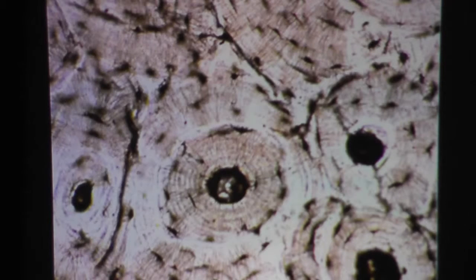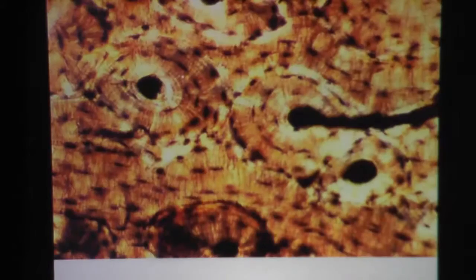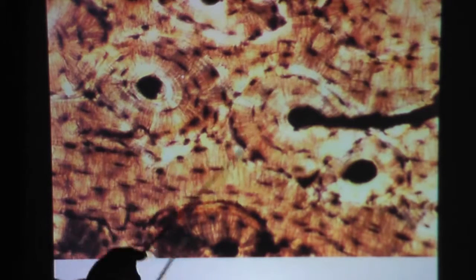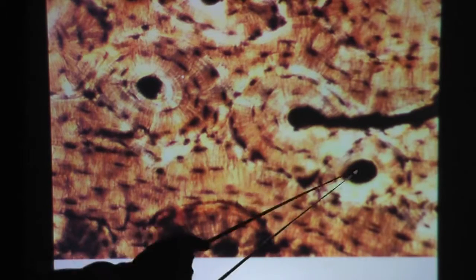Probably a repeat. Oh, am I going backward? Okay, sorry about that. But anyway, here's another view of compact bone. Make sure you see one osteon here, another osteon here, another osteon here, another osteon here. Okay, so multiple osteons in this slide. And you see a lot of the osteocytes in lacuna. You can see the central canal. You can see the lamella. And you can even see the canaliculi coming into the lacuna.